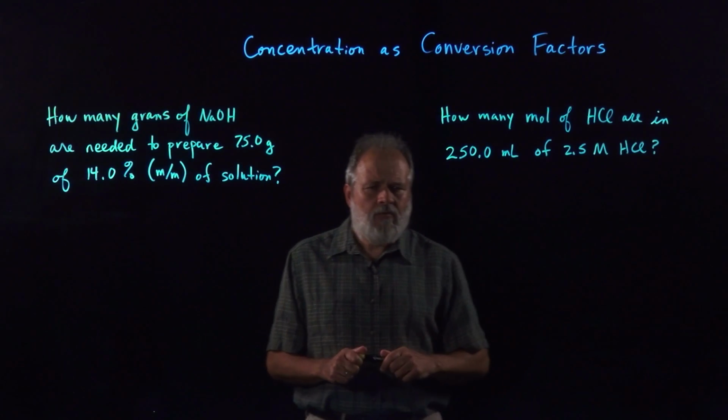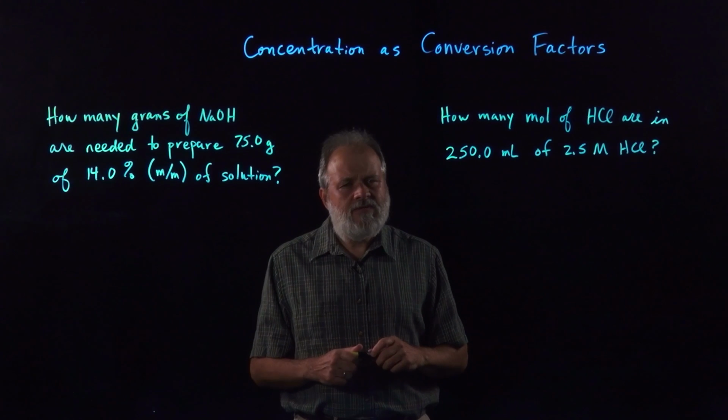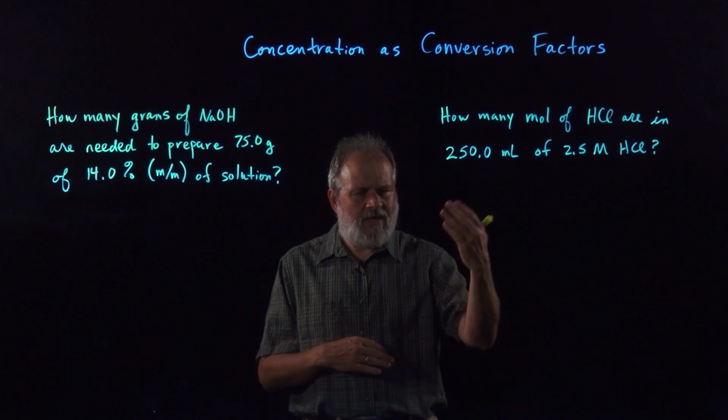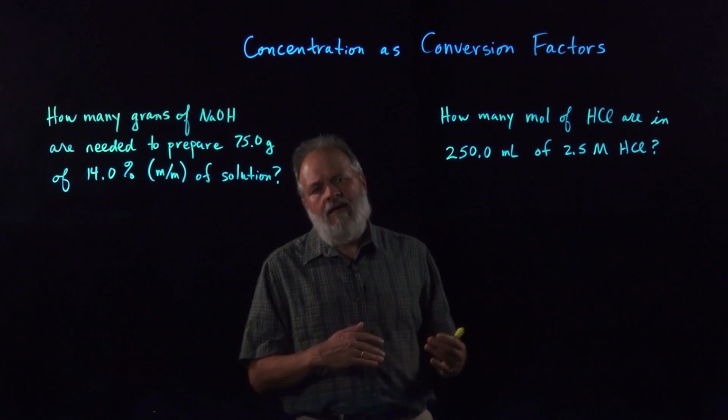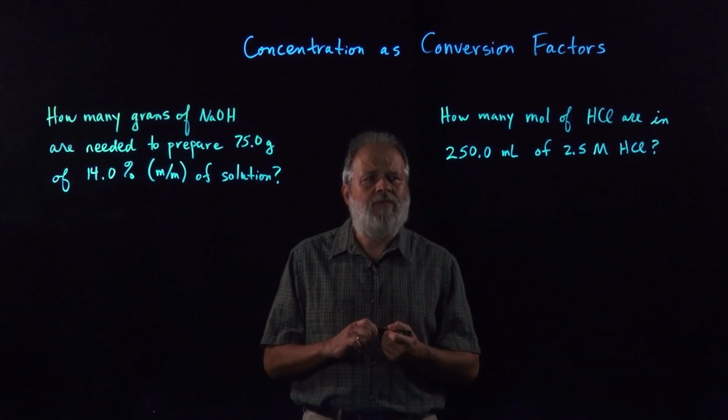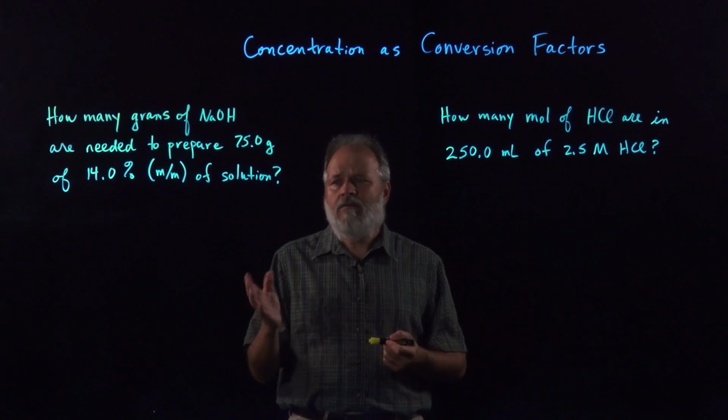Okay, so we're going to do a couple of problems where we use concentration as a conversion factor. Remember, concentration is the amount of one thing divided by another thing, and of course that is what conversion factors look like, one thing divided by another. So let's look at the first problem here.